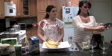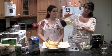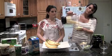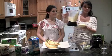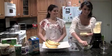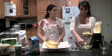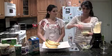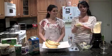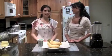So there you have it. You have a nice mango, apple, Greek yogurt smoothie, and this is where the kiwi comes in. Looks so good. So you only need about 1 kiwi. Yeah, and if you wanted to add some decoration, you add some apples. And you're ready to go. Voila. Cheers!